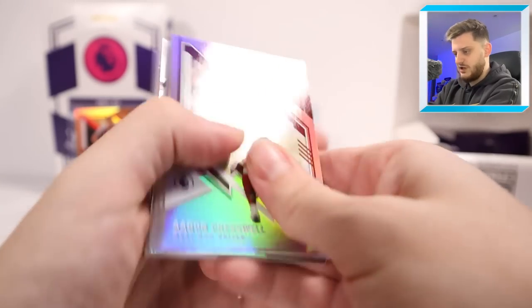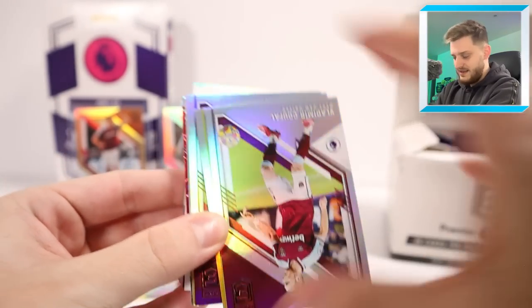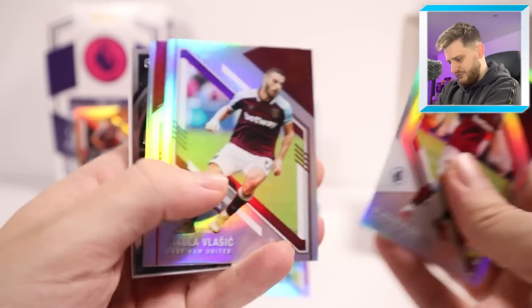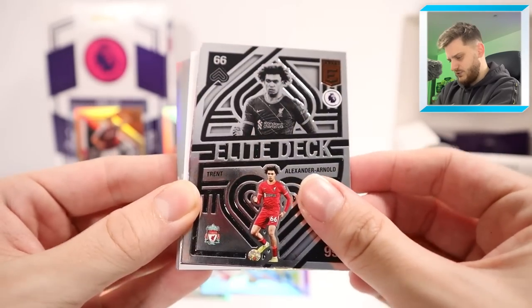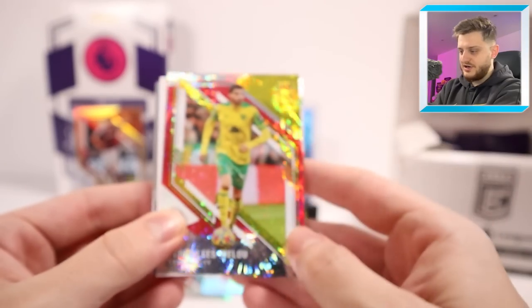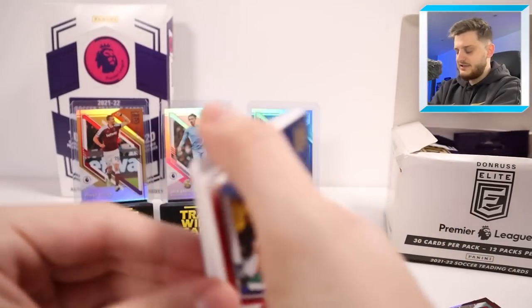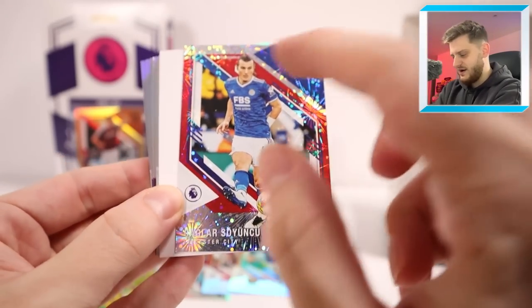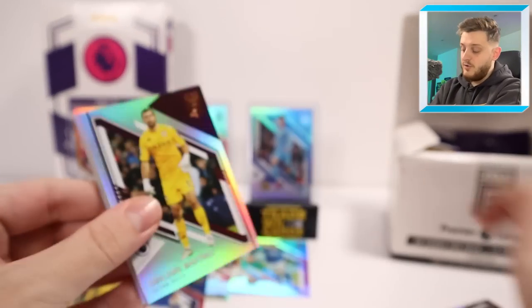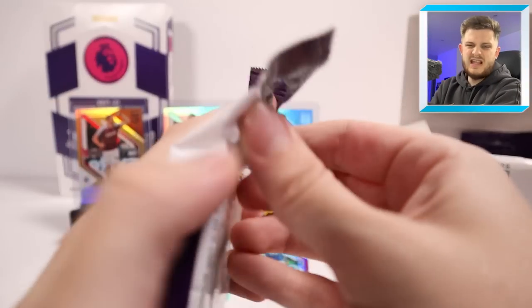We've got four rows — Brandon Williams — I'll start skipping past most of the base cards since we've seen them all already in the retail box. There's so many of them in these packs and they're quite hard to hold because it's 30 cards. We've got an Elite Deck of Trent, Dominic Calvert-Lewin, and a red fireworks parallel of Pierre-Emile Hojbjerg — I think that's what the Fat Pack parallels look like, a firework design, sparkly. It's definitely nicer than the retail parallels. Another red parallel — Chagra Soyuncu. I think you might get two reds in each pack of these.